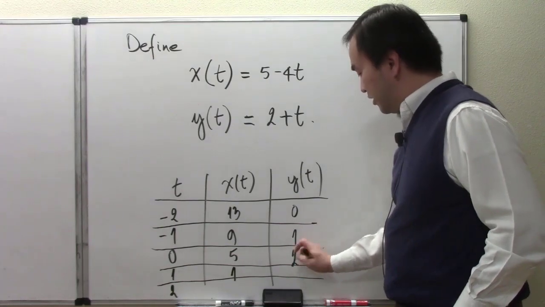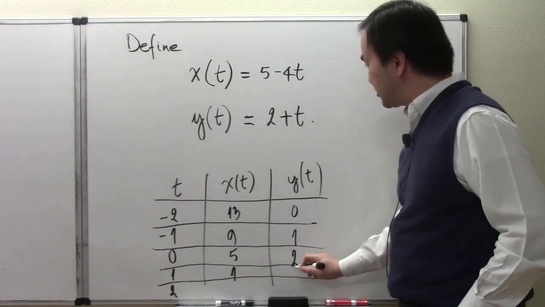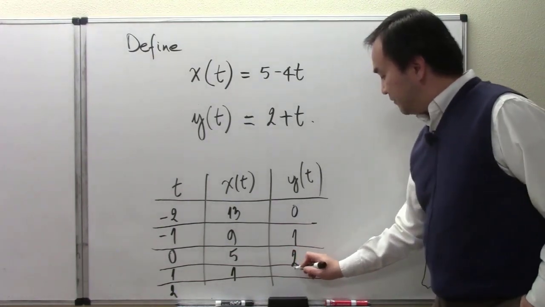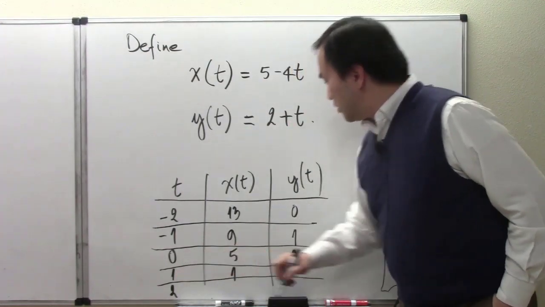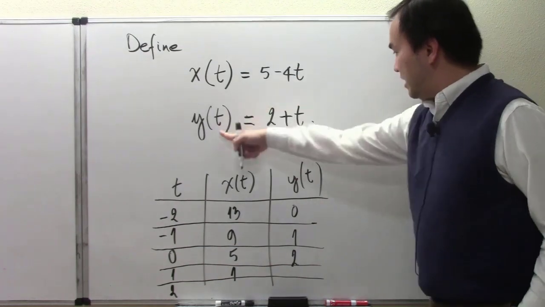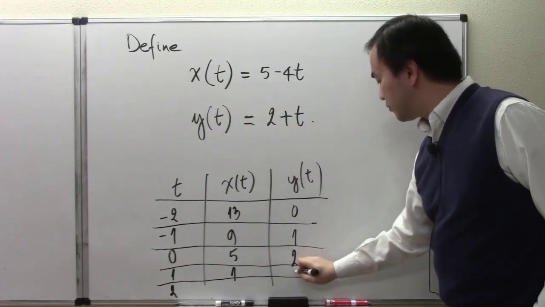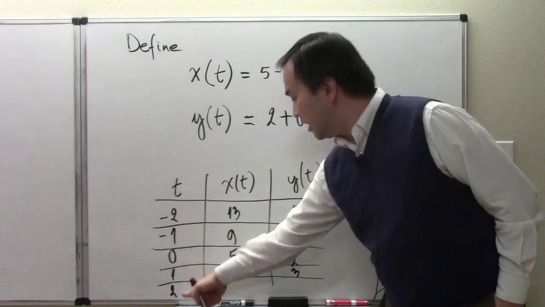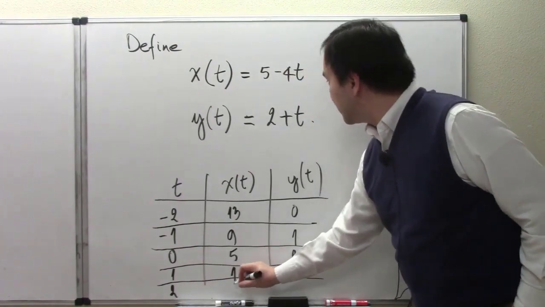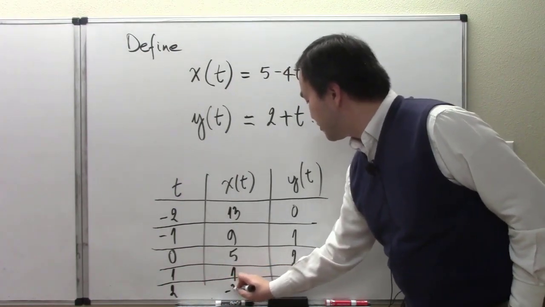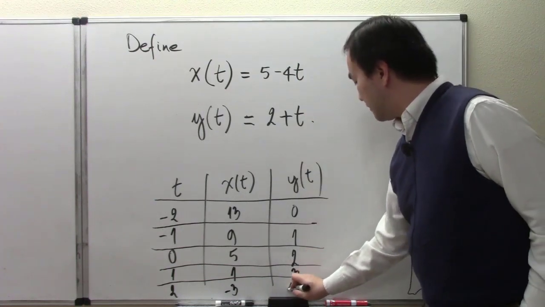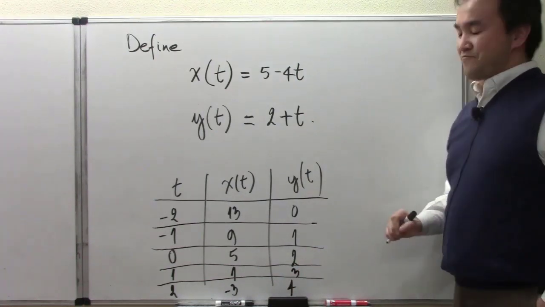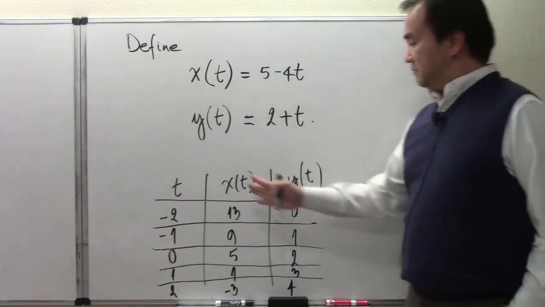here, my row is a little tight in space, so I apologize if it caused any inconvenience or made anything hard to see. But when t equals 1, my y value, 2 plus 1, is 3, and when my t value equals 2, then I'm looking at -3 for x, and we're looking at 4 for y. Okay, so that's my table of values.